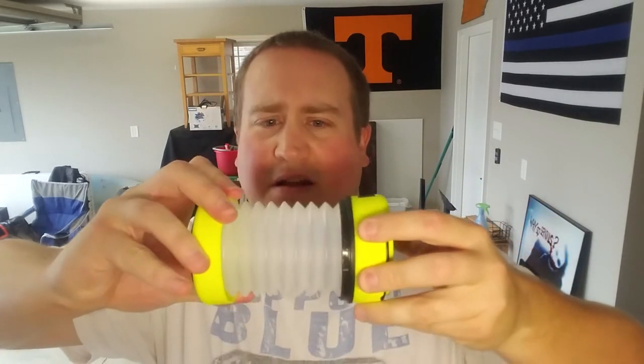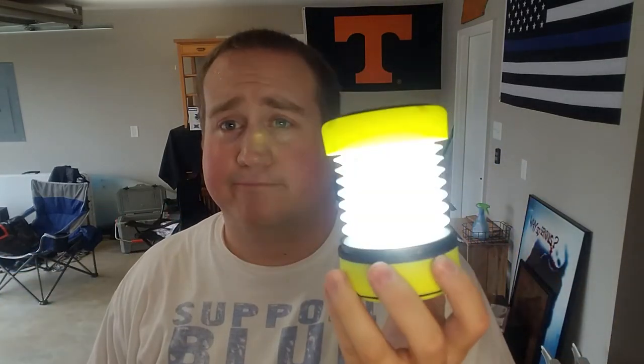Another thing I've got in here is a flashlight — a cool thing about this flashlight is it pops up into a lantern. This is from Hybrid Light. I can charge it via USB, or it can charge a USB device, or I can charge it solar. Solar is a great option — anything you can find that's solar that actually works, use it, because that's a free energy source.